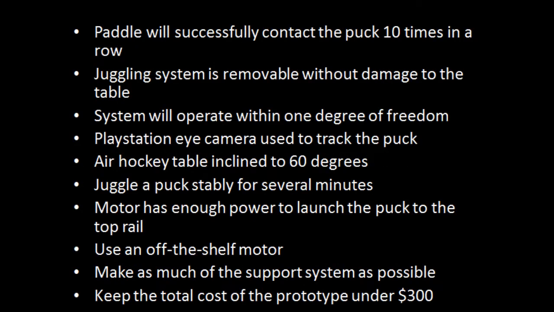The design objectives and goals are to have our paddle juggle a puck stably and continuously for over a minute on an air hockey table that is inclined to 60 degrees. We also must use the PlayStation Eye camera to track the location of the puck constantly. The system should also be removable without damaging the table.